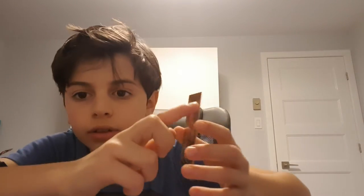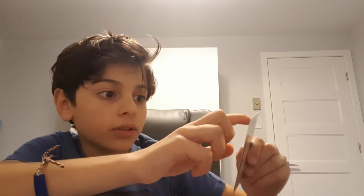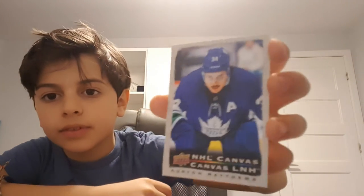So there is gold on the sides, and here it says gold etchings, and the other way it says it in French. Then there's a big circle that's black, and you have the player inside, which I chose my favorite, Alex Ovechkin.